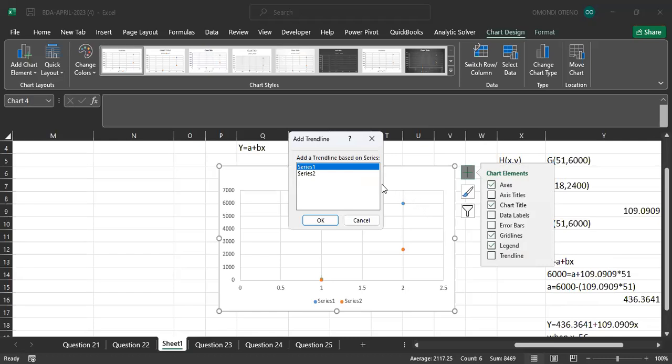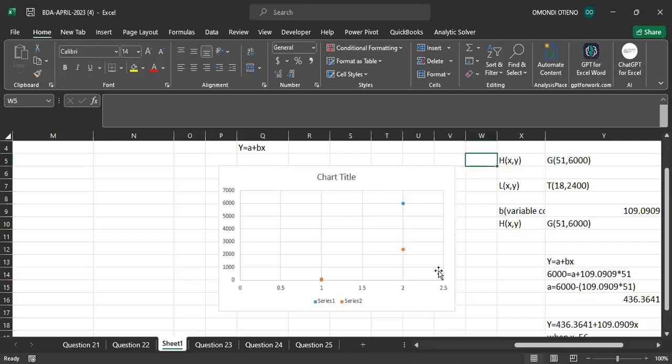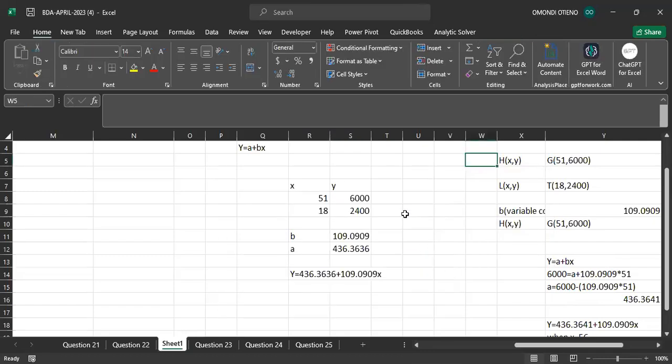Oh, we have series 1 and 2. Good. So if you look at what I have here, it has interchanged. There's a problem. I've been able to see that. The known values of X, this one will be taken to the X coordinate, and this one will be taken to the Y. So as you can see, we only have 2 of them.